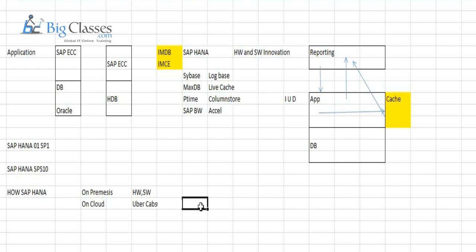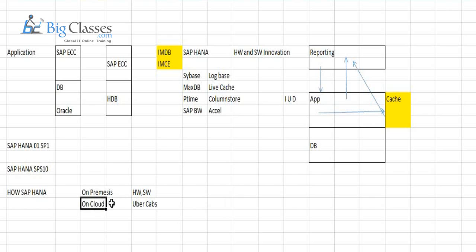The way you see the cars or cabs available, the geospatial data, the graphical representation, and everything is pretty fast because it is deployed on SAP HANA Cloud. So the two ways in which we can deploy SAP HANA to the customer are on premises and on cloud.